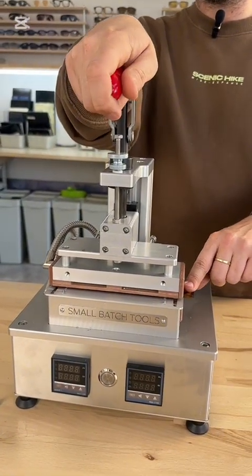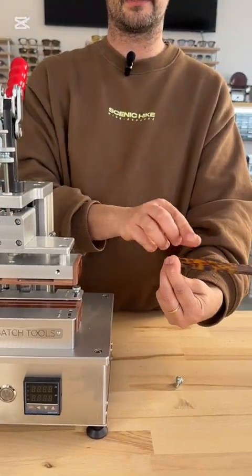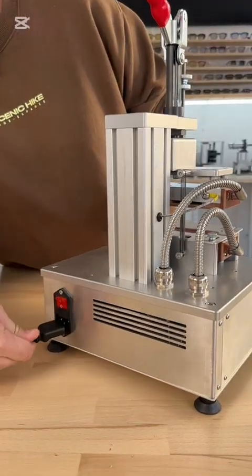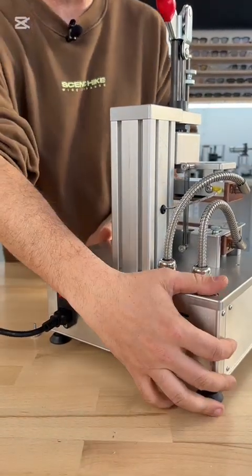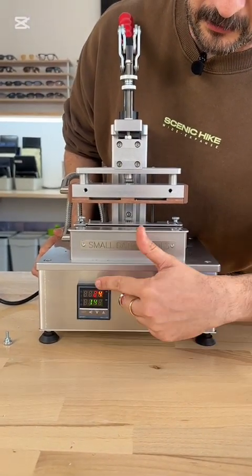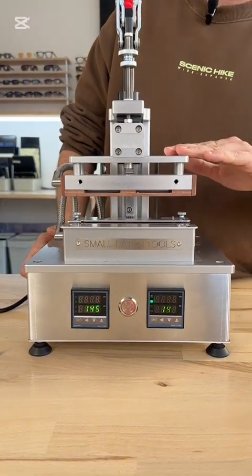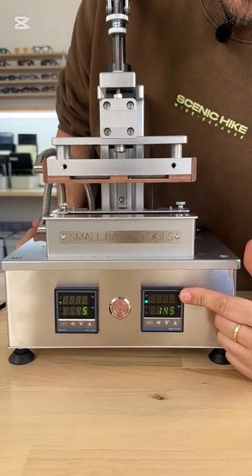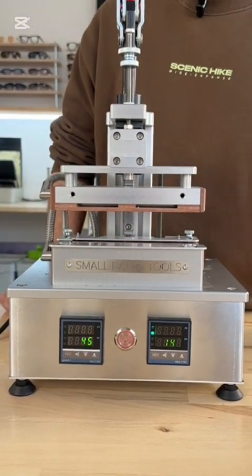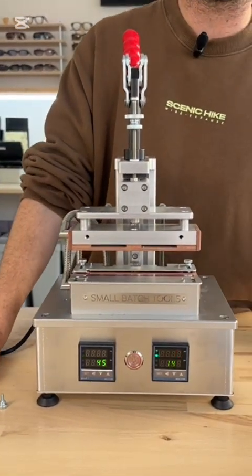Just make sure that when you remove the material and place it in the shooter, the warm part is here, not here. So when you remove it, you're going to place it like this in the shooter. We're going to set up the temperature now — plug the machine in, turn it on, and on the front you have the button that starts the heating. When pressed, you'll see the screens are on. On the bottom, the green number is the target temperature, and the red one is the current temperature — the green and the red should match exactly. It takes about four or five minutes to heat up to the right temperature. When we have the right temperatures, I'll place material inside and show you how it's supposed to look when the material temperature is correct.